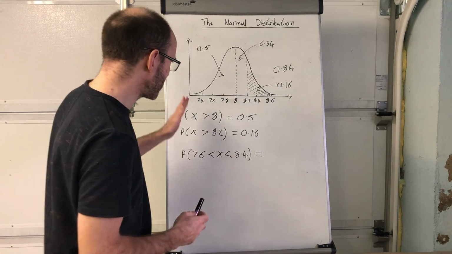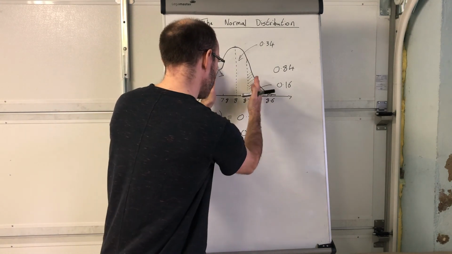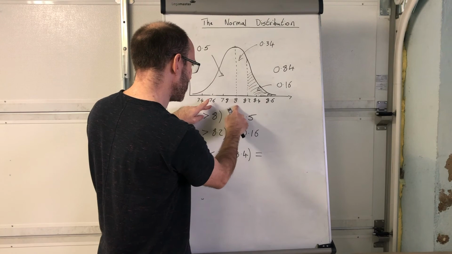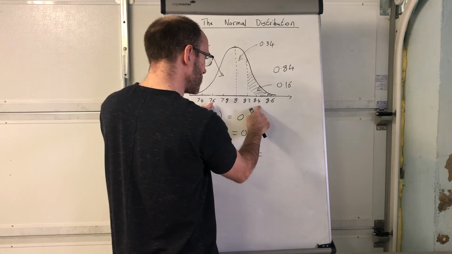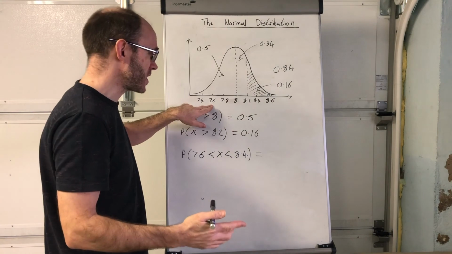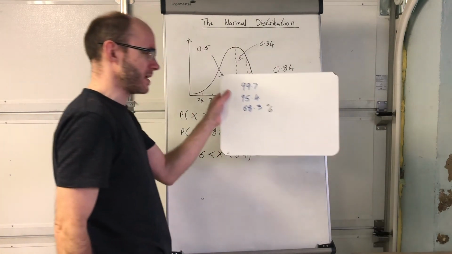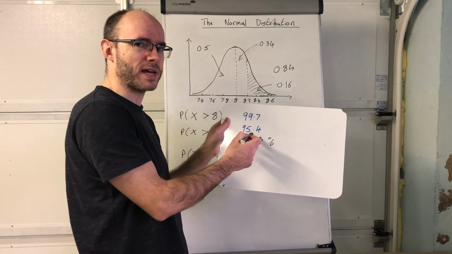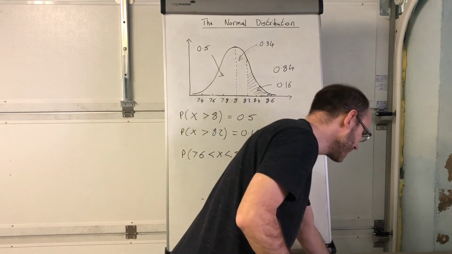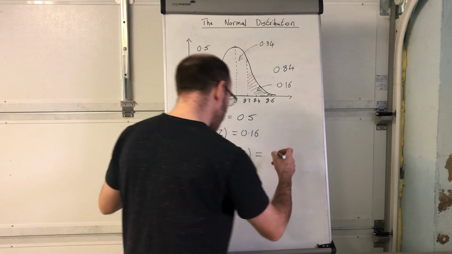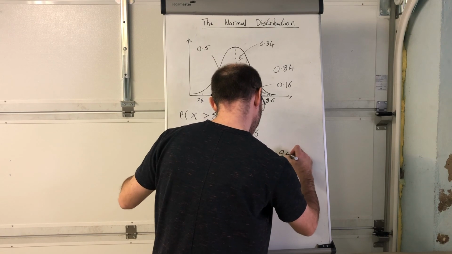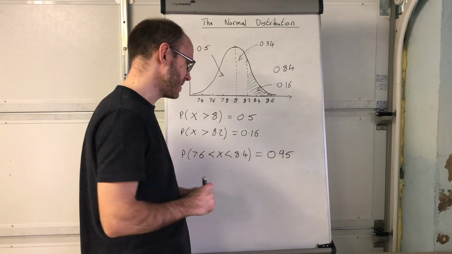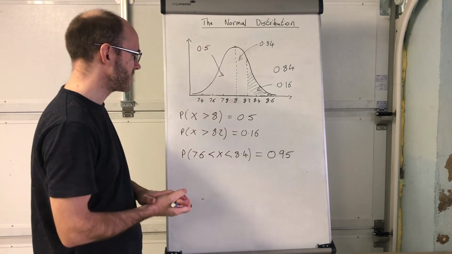Now again, the diagram, let's see what that is. That's between here and here, isn't it? The reason I made it nice and simple for you is that that is 2 standard deviations below the mean, and that is 2 standard deviations above the mean. So it's actually quite easy to work out. Again, you'll look at your actual percentages there. 95.4% of data lie within 2 standard deviations of the mean. So as a decimal, I'm going to round that to 0.95. Quite often at this level, in the early stages, 2 decimal places is enough. So there are some simple probabilities for you.